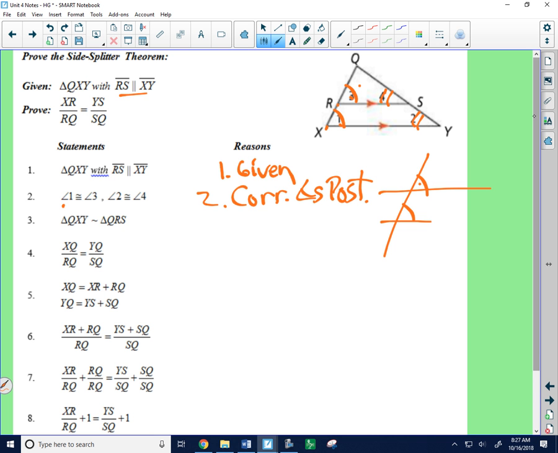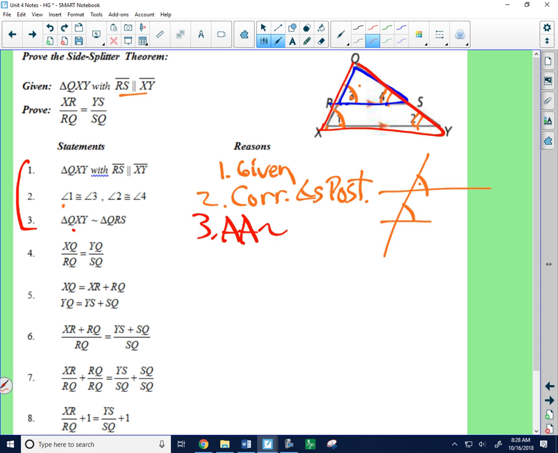Sounds good. Would you agree that the small triangle has 2 angles, and they're congruent to the big triangle's 2 angles, right? We have 2 sets of congruent angles. That's all we need to show triangles are similar. So the triangles are similar, angle, angle. So that was really goal 1, right up to there: show the triangles are similar. Now what we'll be able to do is get some ratios that we can work with.